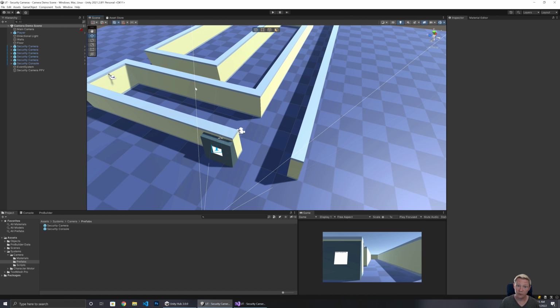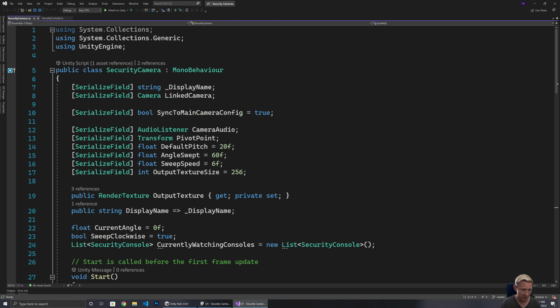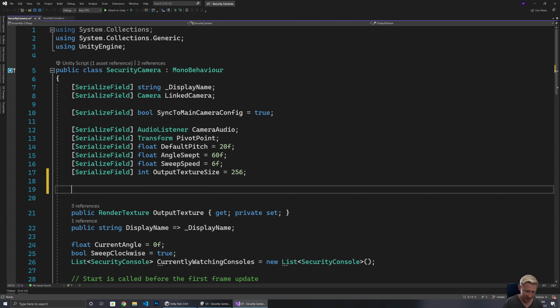We need feedback of what the angle is that these cameras can see, what the range is, and also whether the camera is actually reacting to us. So I'm going to set up a couple of key things for the security camera, a few things that we're definitely going to be needing.